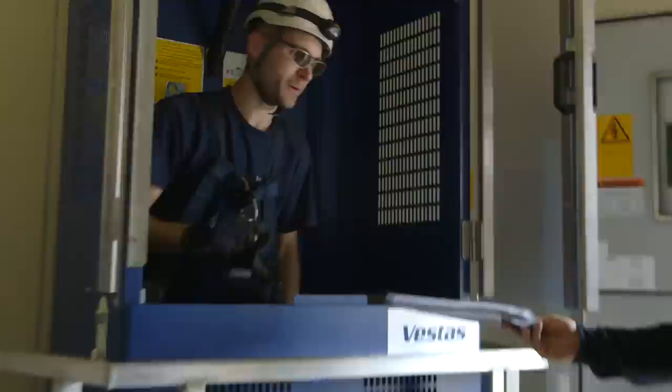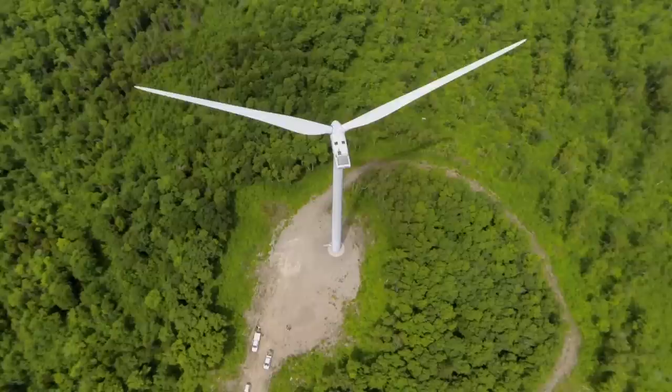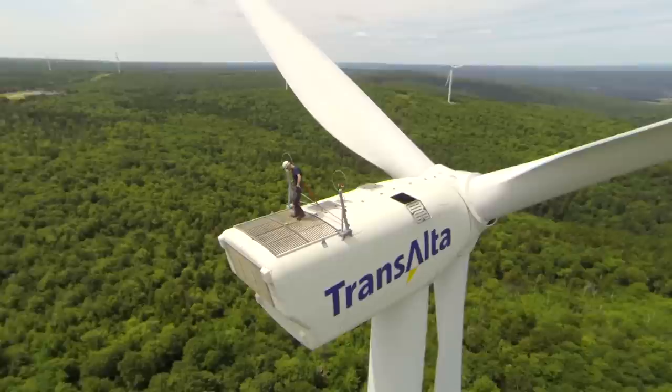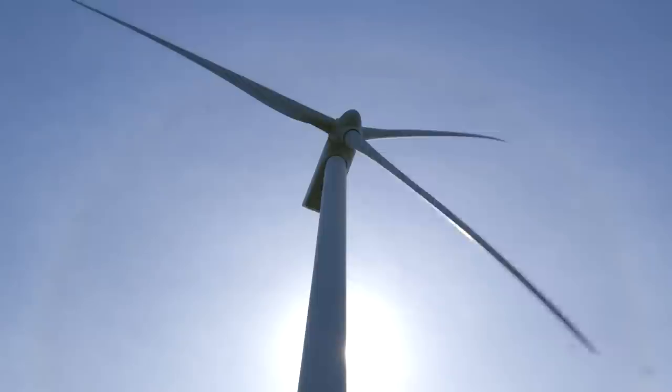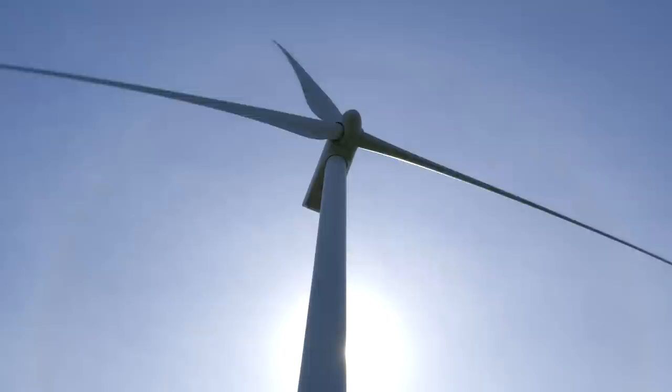What makes for an effective wind turbine? How about a little science borrowed from the field of aviation? The blades work much like aircraft wings. They're made from a carbon fiber composite designed to be high strength and low weight. Wind moves faster over one side of the blade than the other, creating a pressure difference and pushing the blade to one side. Three blades around a central axis, all pushing in the same direction, and we get rotation.